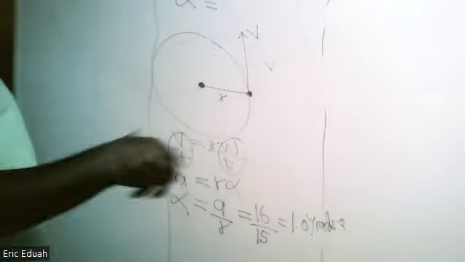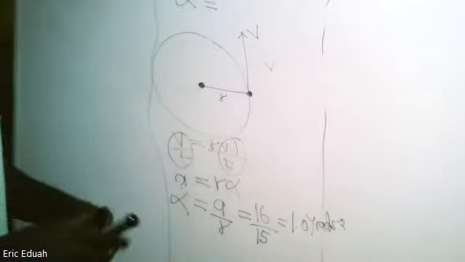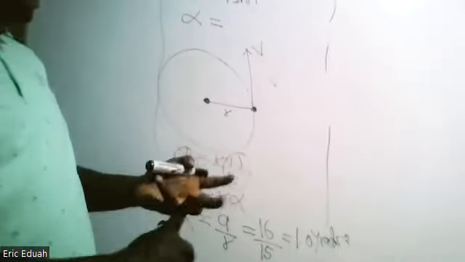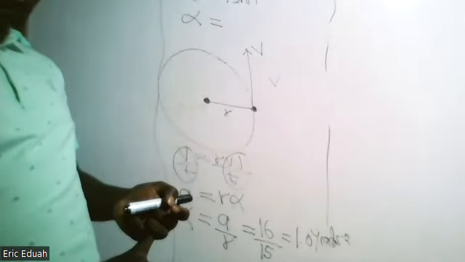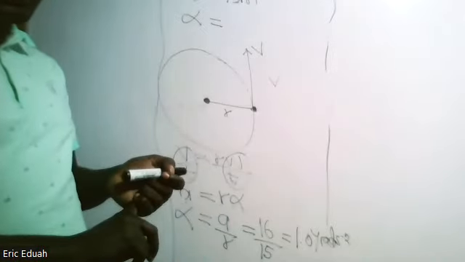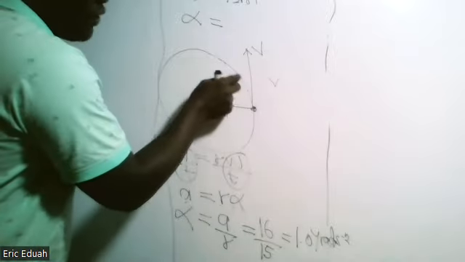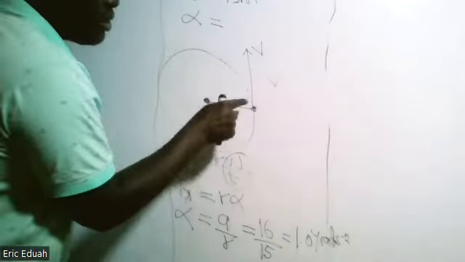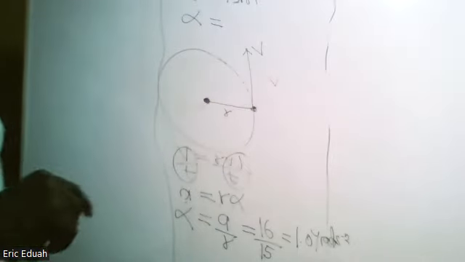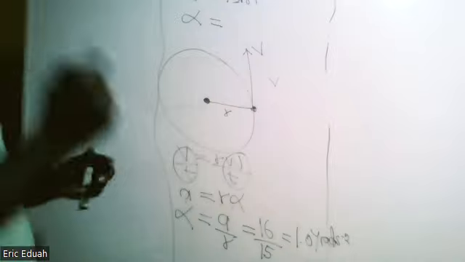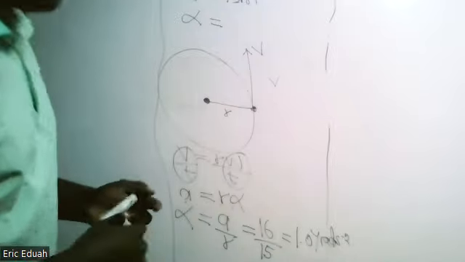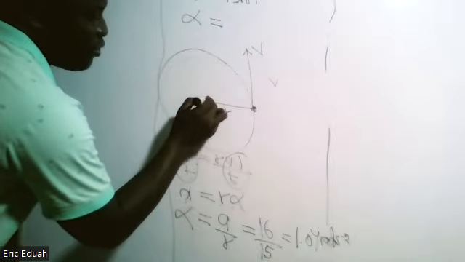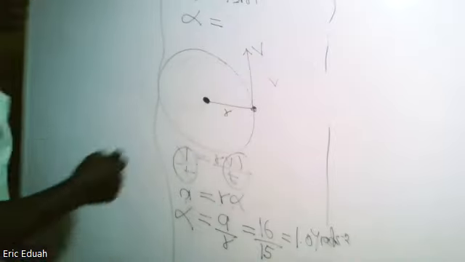All linear quantities or measurements, linear velocity, linear displacement, linear velocity or linear speed, and linear acceleration occur within the circumference of the circle. The object is moving, so all linear measurements occur within the circumference. And all angular measurements, angular displacement, angular speed, angular acceleration, occur at the center of rotation, the axis.